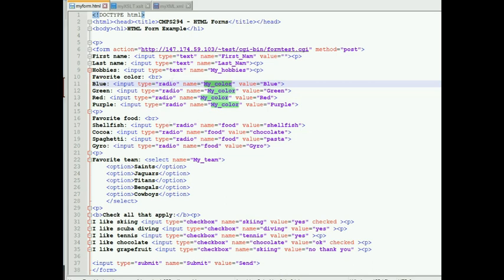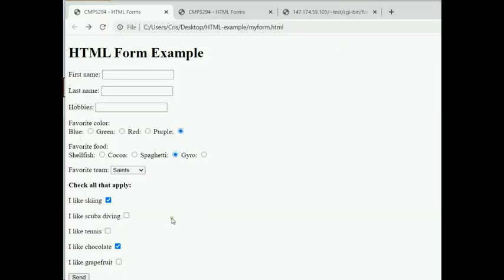So if I go to my form, when I submit this form, then if I have made these selections over here, the purple value will be sent along with the identifier my color, and the spaghetti value will be sent with the input named food.